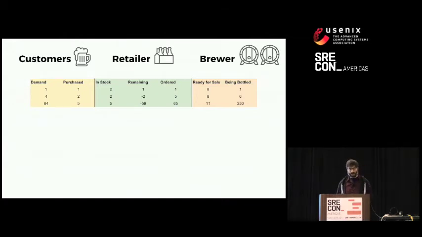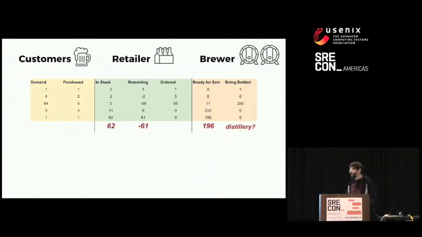So Carl's crushed. His dream turns out to be a bad idea. And so the next week, the only one who wants to buy beer is Carl to drown his sorrows. So the demand goes down to 3. And he buys 3, and the retailer then has 11 from the previous order. And the brewer now has 250 cases coming in. And the following week, we return to the steady state.